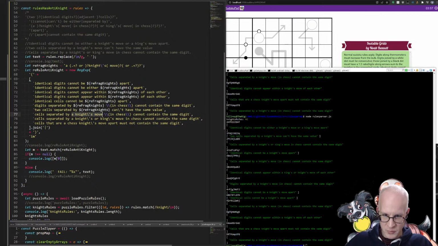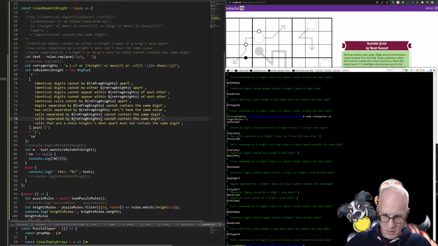King's, a knight's move. And then the whole in chess as an optional thing. I think I can just add that here. Like this. And the in chess in braces, the braces themselves might also be optional. Alright. A knight's or a king's move in chess. This whole thing comes out.